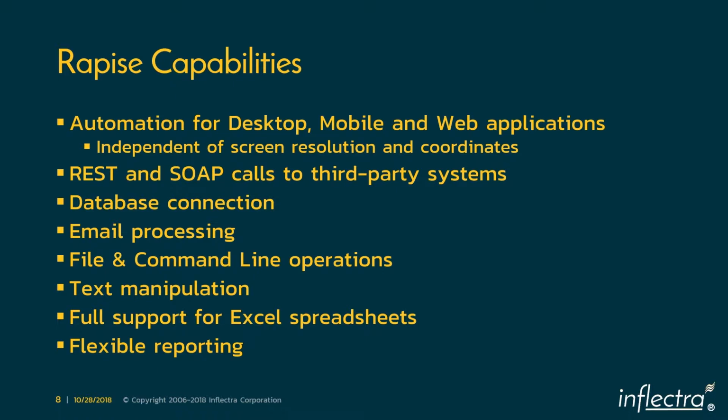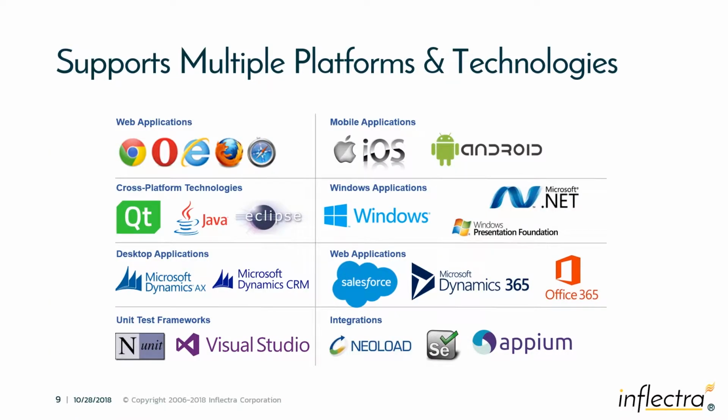So it's a great intermediate format where you have to do integration between two systems, and the one common factor is Excel. And then lastly, Rapise does have flexible reporting and integrated orchestration capabilities, but we'll talk more about that later, so don't worry. Rapise does support many platforms, as I mentioned.